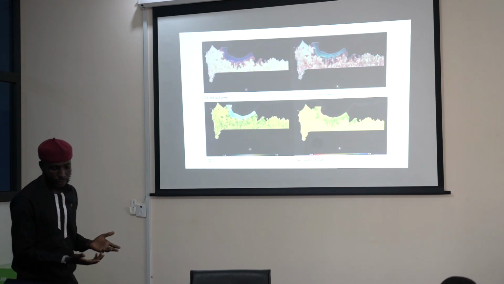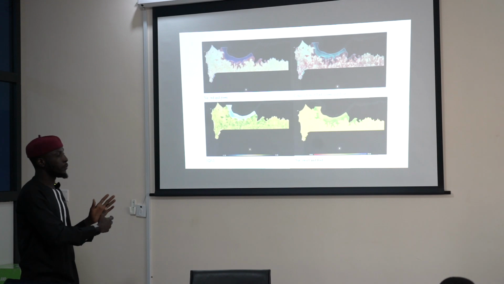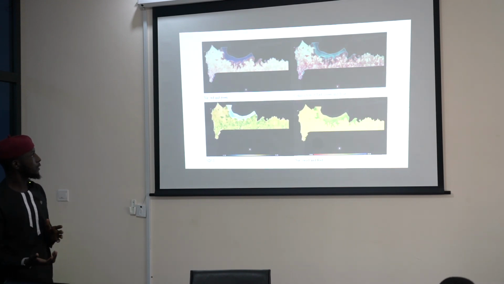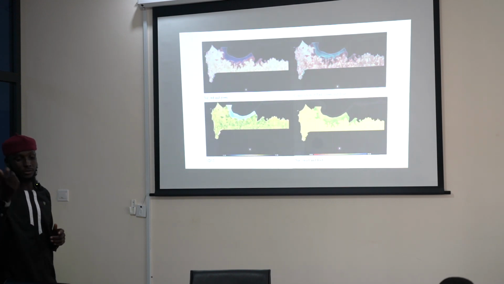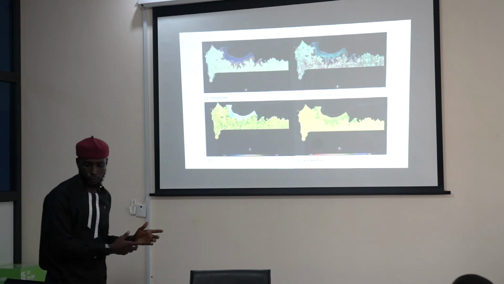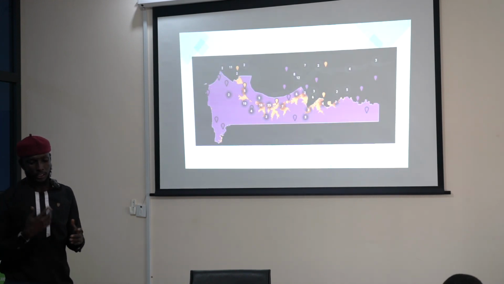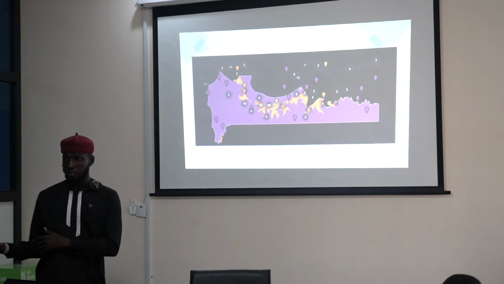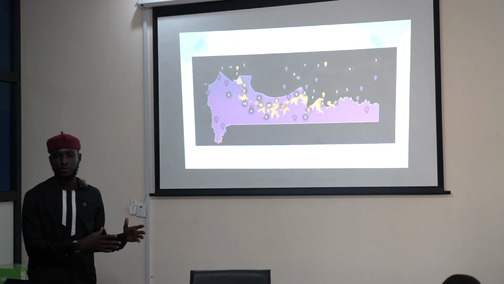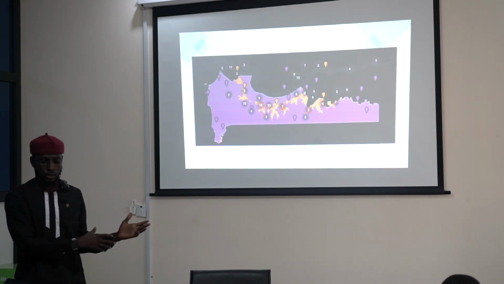So now with SEPAL, this is how we did the mosaic images, and these are different bands that we are able to use to do the classification. So we need to have this first before the classification, and finally we can use it to classify the area where we have mangroves and where we don't have mangroves, which is a different method to achieve the same objective that we have done in the Earth Engine, and which can also be done elsewhere.